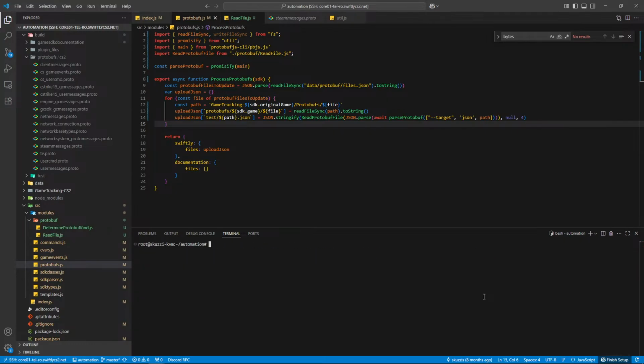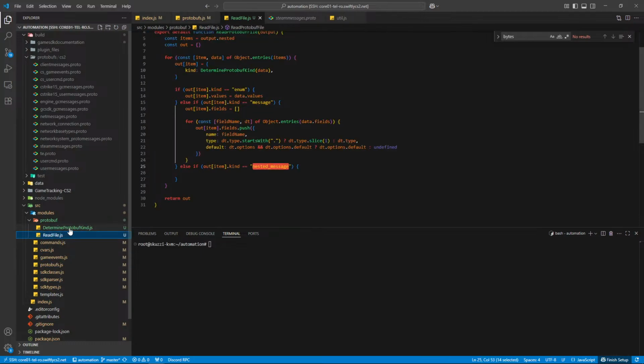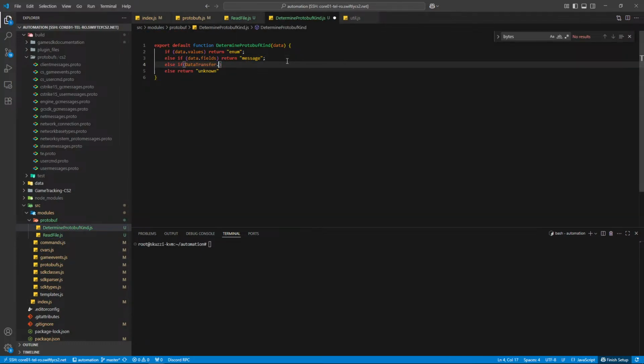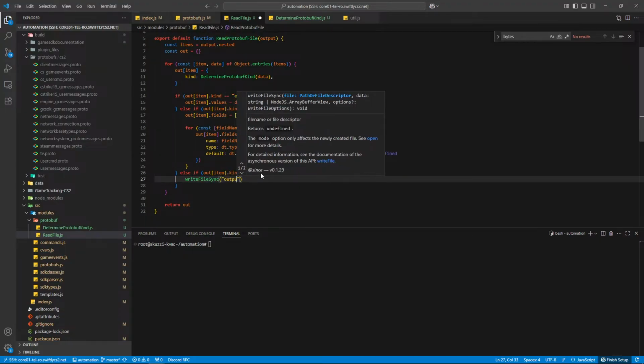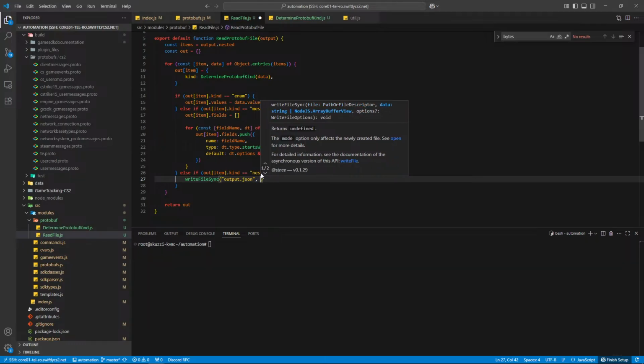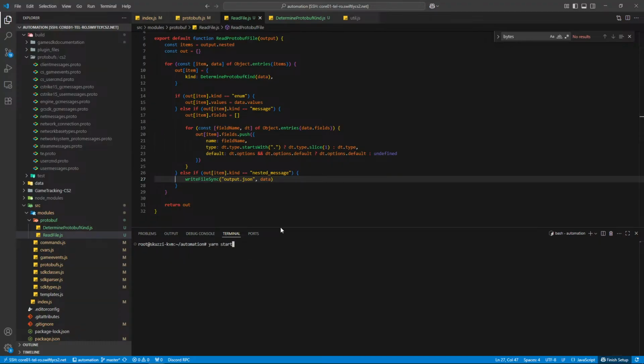Yeah, only that nested one. And receive data nested. Return write file sync output JSON. I'm gonna put the whole data in it. JSON stringify null m4.